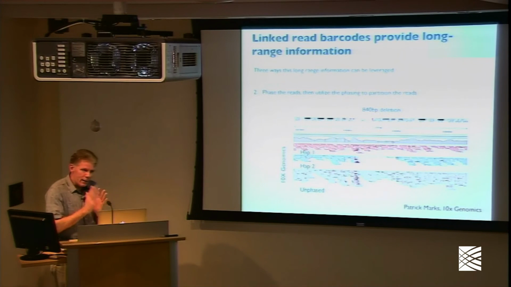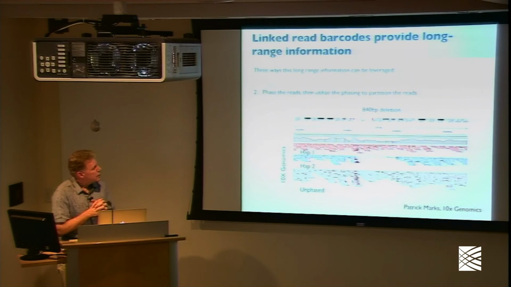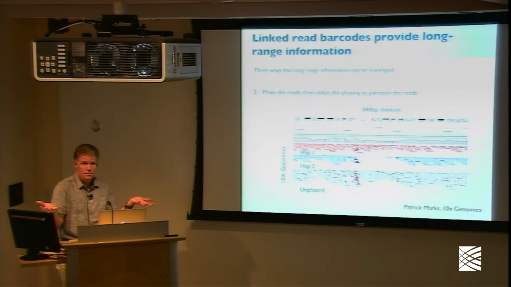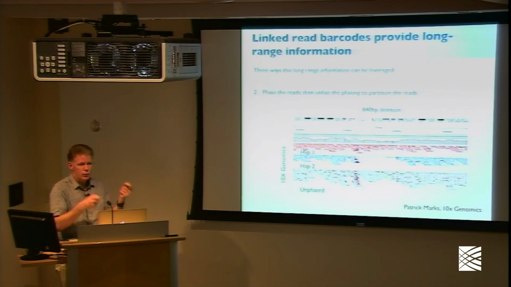So a second way that people are exploiting this linked read barcode information, I think is very clever. And the idea is this. You take these linked reads, and the first thing you do is call SNPs, just regular SNP calling, and you look for heterozygous SNPs. And once you've identified a bunch of heterozygous SNPs, you try to phase the reads. You say which reads are contributing to the A allele or to the C allele at any given location. And the reads have barcodes. So by phasing the reads, you're phasing the barcodes, which phases all the reads that come from those buddies.